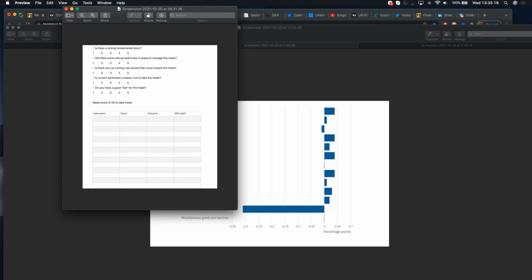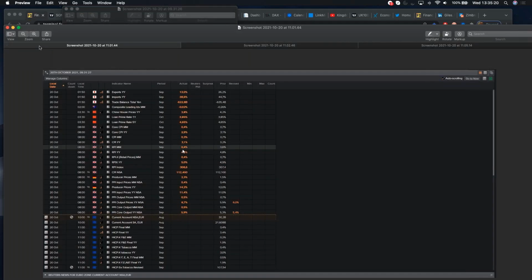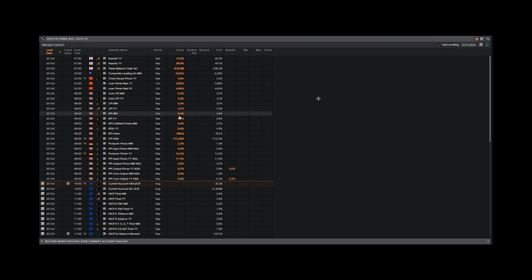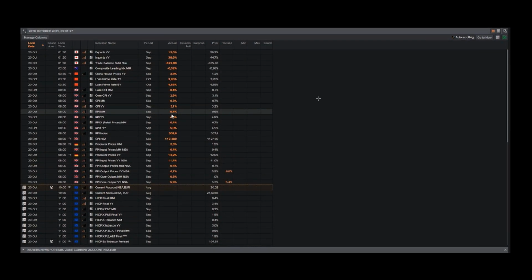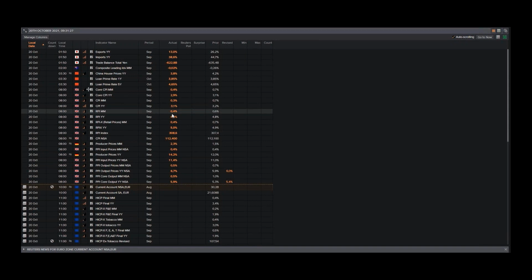Now, the first thing for us to look at is the latest data that we've just had released, the UK CPI data. This was the best opportunity of the trading week. What we were looking for was inflation to miss expectations. Expectations were 2.8% for the CPI year on year, and if we got a reading below 2.8%, that would have been a great opportunity to sell the pound.